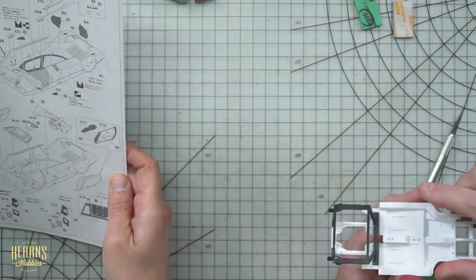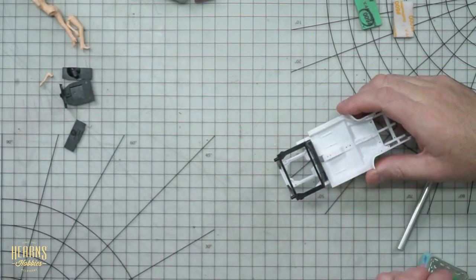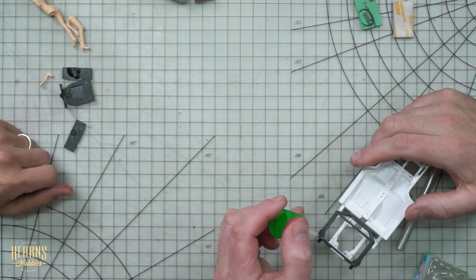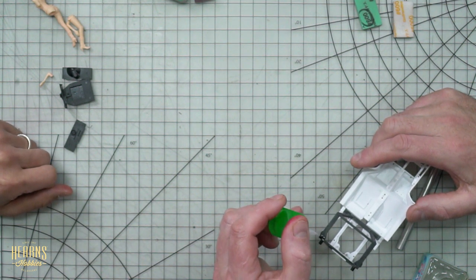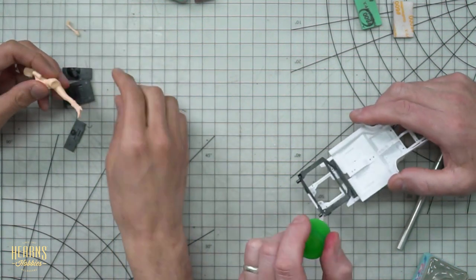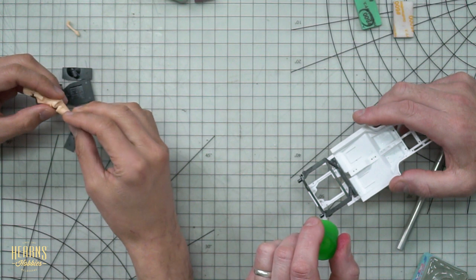Alright, so there you go. I reckon you're pretty good there. Alright, so we've got a chassis. We've got a chassis? Yeah. Okay, so you're doing the top parts of the engine deck there. I was just doing the parts last. Got the figure here. This leg looks okay.